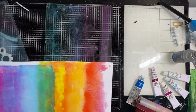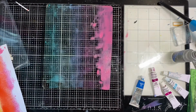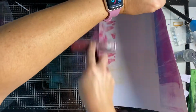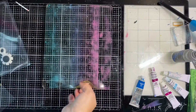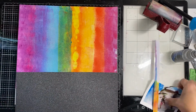So you can see that turned out really well, but I'm going to go back in and fill in the pink space a little bit because it didn't pick up as much pink as I would have liked. It ended up being a full color across the page. There's a white gap at the top, but then I just cut that off. I'm super happy with how that looks, and it dries even better. It dries really quick when you're using this because it's such a thin amount of paint.